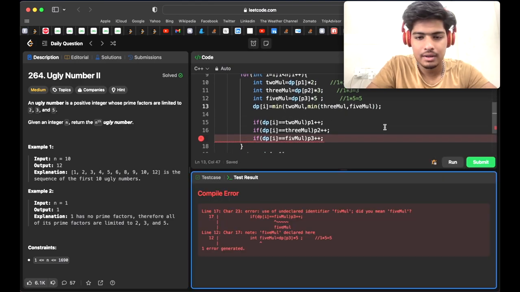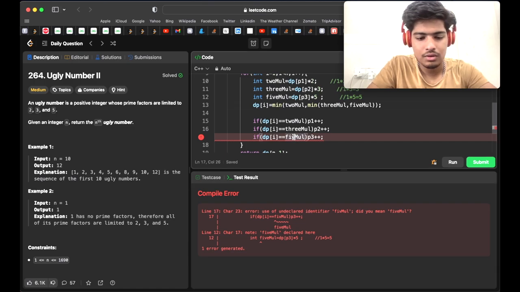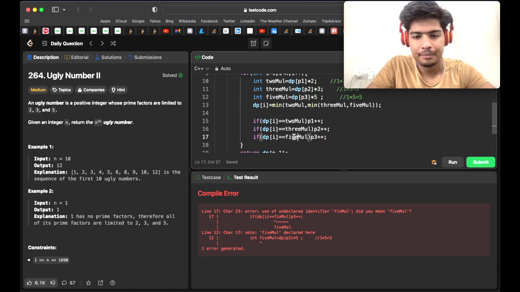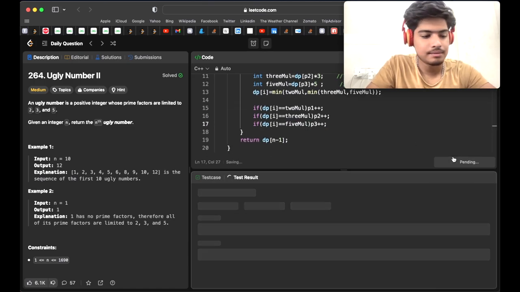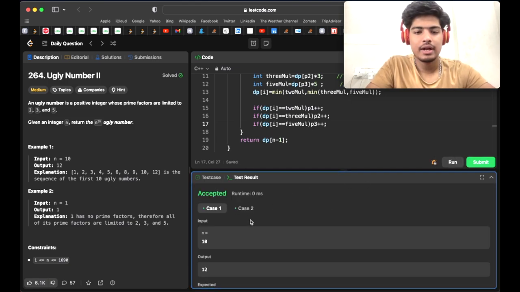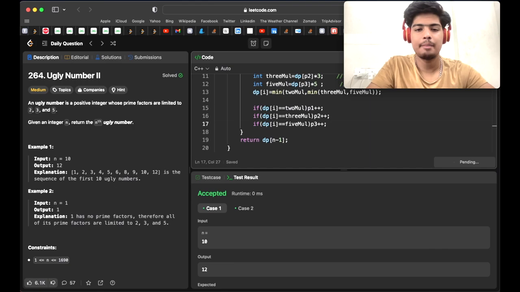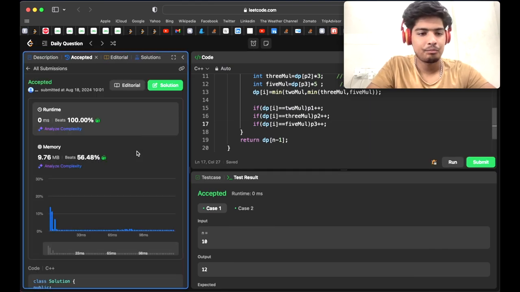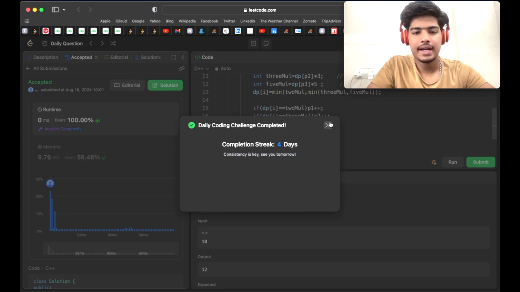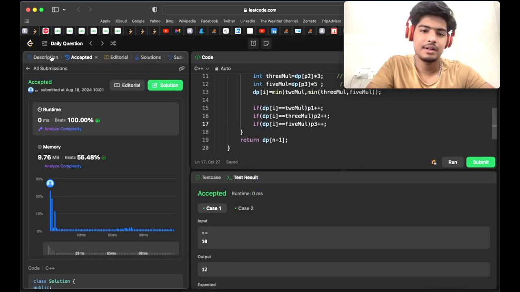All things are perfect. Here also this e. Yeah, you can see it is working perfectly. Let's submit it and see if it works. Yeah, it is taking 0 milliseconds and is better than 100% of C++ users.